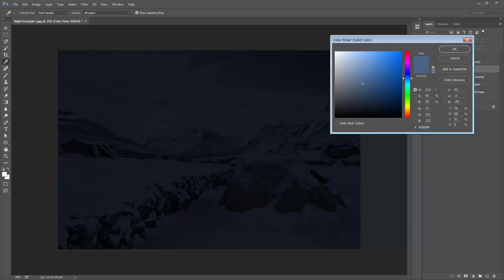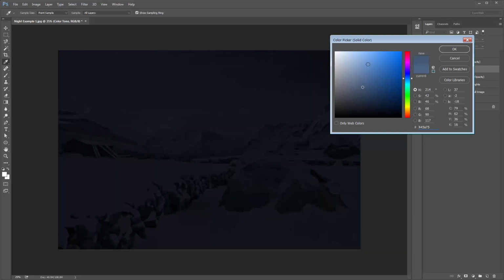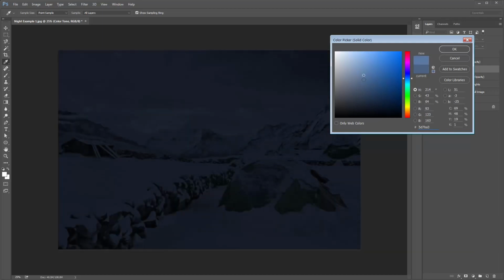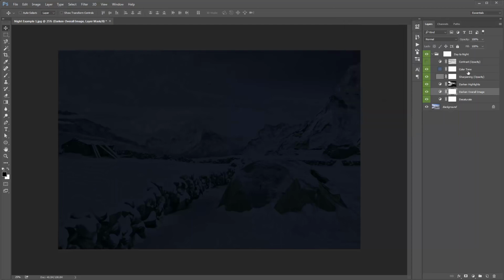Because everyone's photos are going to be different, some of the photos you open up might be really bright, others really dark. So if you run the night action on a reasonably dark photo, by default it might be this dark. All you need to do is click on this layer here and click around on a lighter color. You can also jump into these and drag these handles up higher to make it brighter.